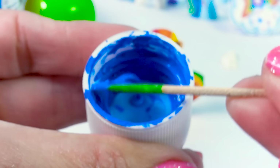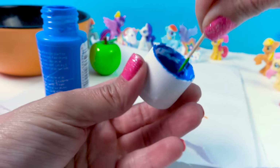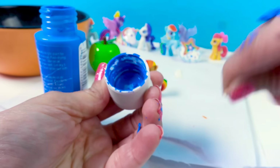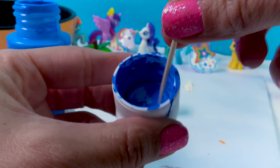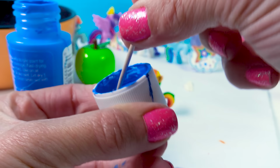Let's see, is it... yep, had to clean it out. This will make it so much easier to open. I'm telling you, this is the magic, now my toothpick broke. Okay, well, this is the magic trick to make your paint caps easier to open for sure.